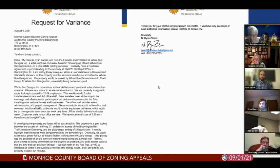The other thing I wanted to mention is this property has changed ownership several times in the 4 years we've lived in our house. So we feel like Ryan's plan would bring some stability to the neighborhood. As most of you know, our neighborhood has been brought up in several plan commission meetings over the past few years for various zoning requests around us. So we appreciate Ryan's interest in respecting the neighboring properties.